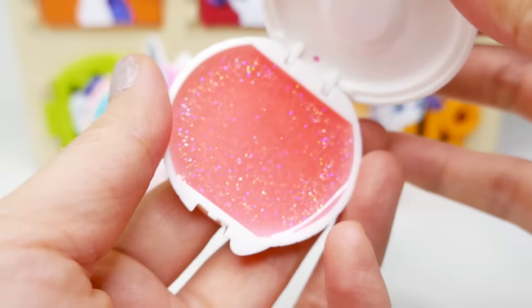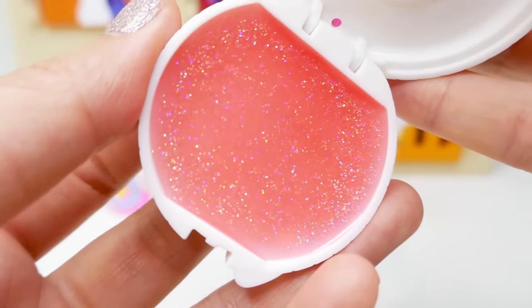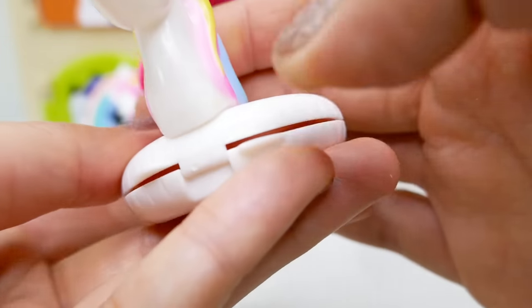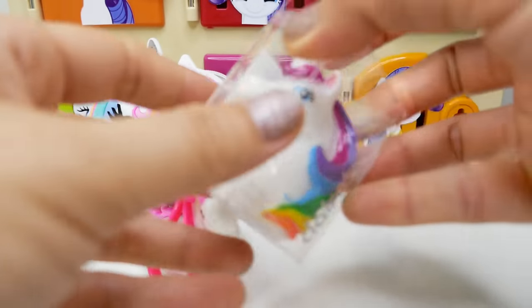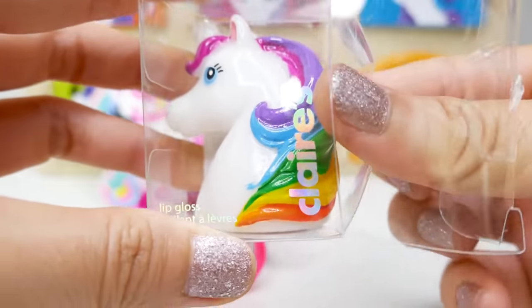And oh my gosh, what pretty lip gloss this is. Do you see this? This is a peachy color with some glitter on it. This is super cute. And we got one more. Our next one is also a little unicorn lip gloss. So let's take a look at this one.